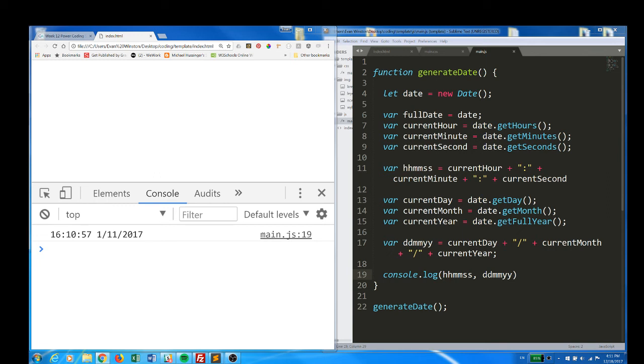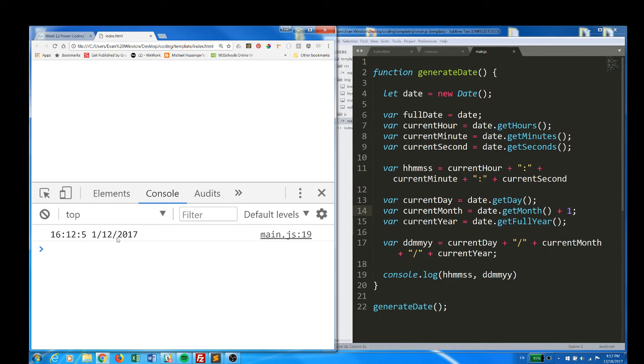Well, it is actually, but it's a matter of how the computer interprets the information here. When calculating a month, the computer uses indexes, just like in any array, which is to say that the item at the 11th index of the month array is actually the 12th item in the array. So 11 is December, 10 is November, 0 is January. Make sense? So what we need to do to current month is get month and add 1. And that will make it more readable by a human.